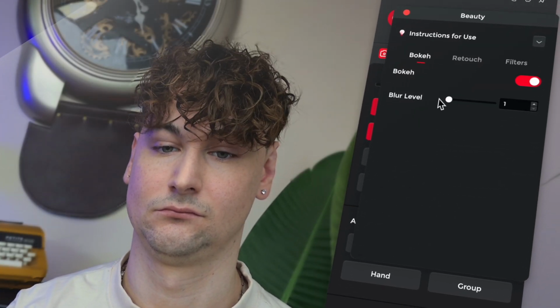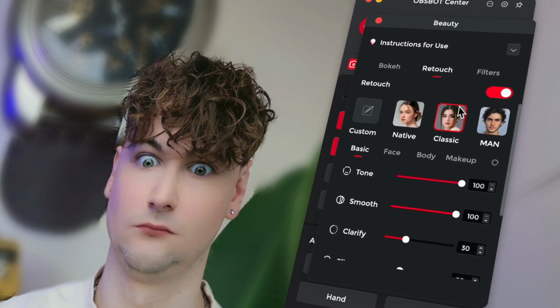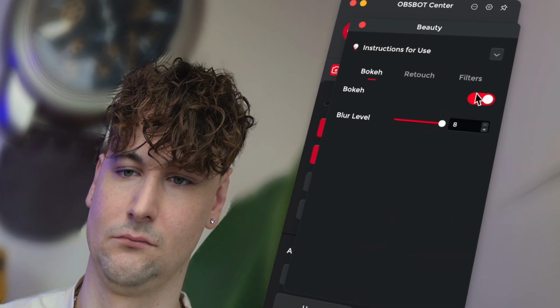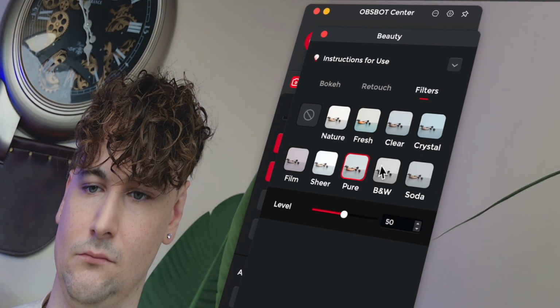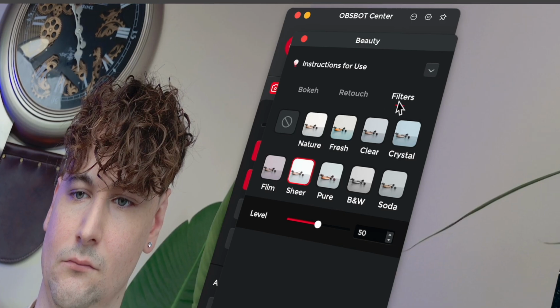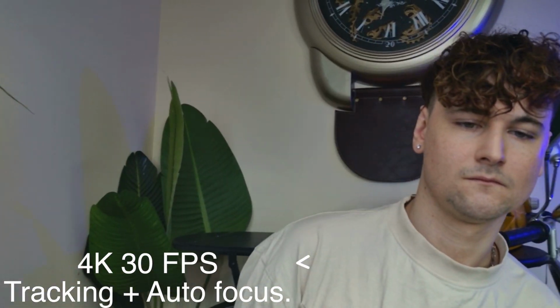The integrated AI is just fantastic, packing in smart face tracking plus all the usual autofocus and auto exposure goodies. On top of that, it supports HDR for both 4K and 1080p thanks to its CMOS sensor with an f1.8 aperture. The motion tracking is pretty impressive overall, though I did run into a couple of hiccups.